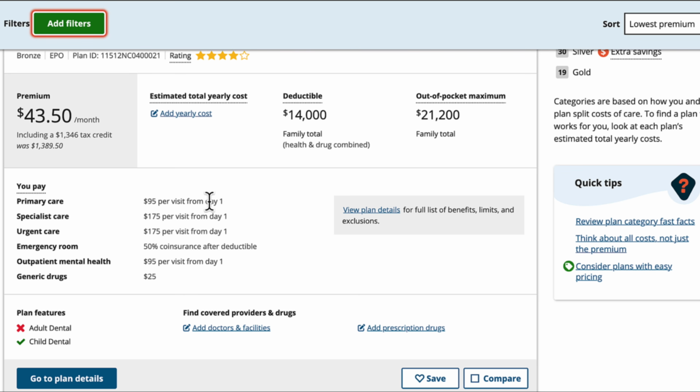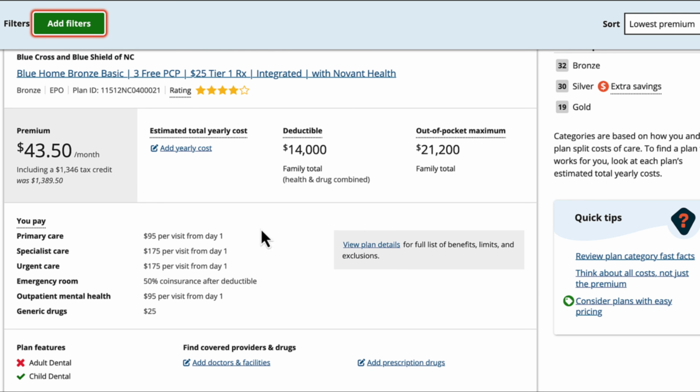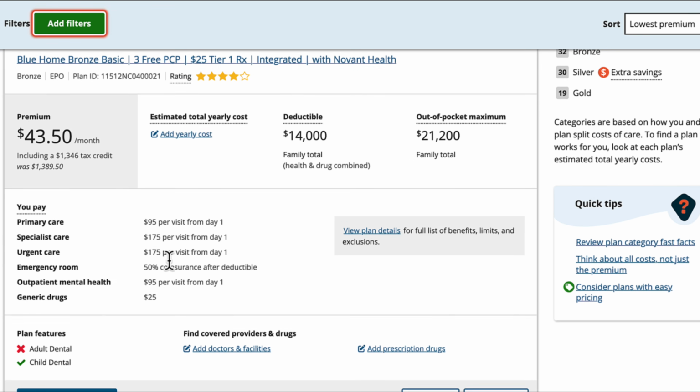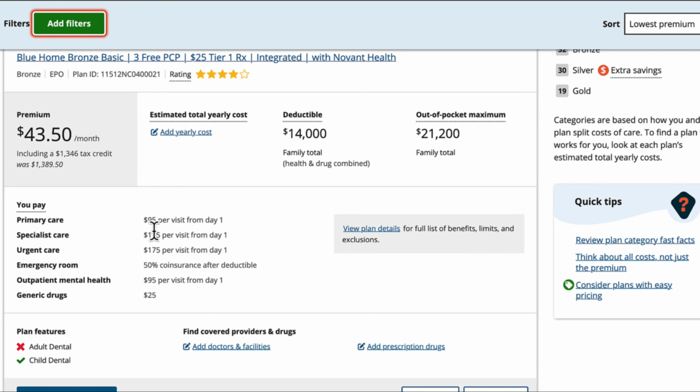So it's not telling me that I have to meet my deductible before I have any access to care that is non-preventative. Emergency room, things like that, you're pretty much always going to have to meet your deductible first. So we can count that out. But more of our basic care, you would like that to be included prior to meeting the deductible, especially look at this deductible. That would be absurd to expect you to meet that deductible before you can go see a specialist or a PCP.